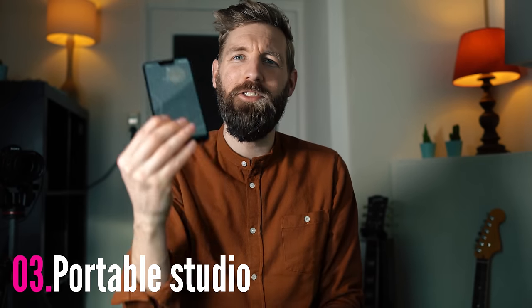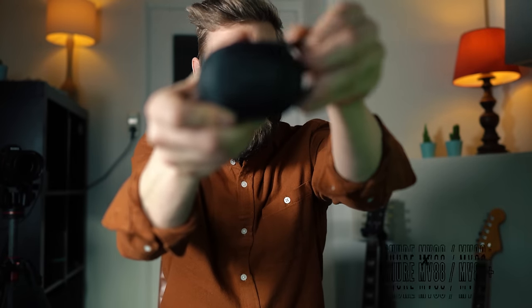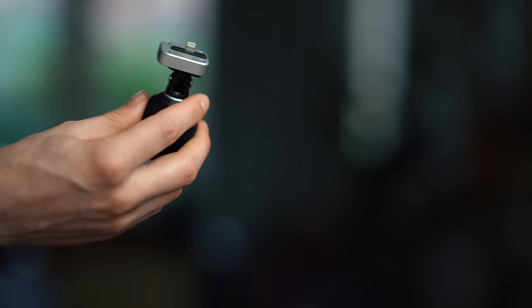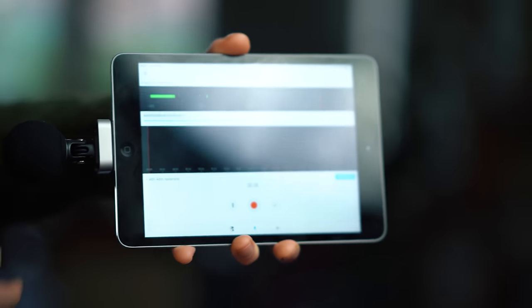Next up, number three. Mobile phones these days are pretty much everything you need, but when recording music or your guitar, the built-in microphone lacks some serious quality. It's shrill often — you hear the scraping of the pick better than the actual guitar, at least when you're not miming. When you want to capture high-end quality on your phone, Shure has a nice little mic that lets you do that. This is the Shure MV88. This one connects to Lightning, to your Apple iPhone device. I'm actually waiting for a USB-C version to be delivered, but it didn't make it on time for this video.